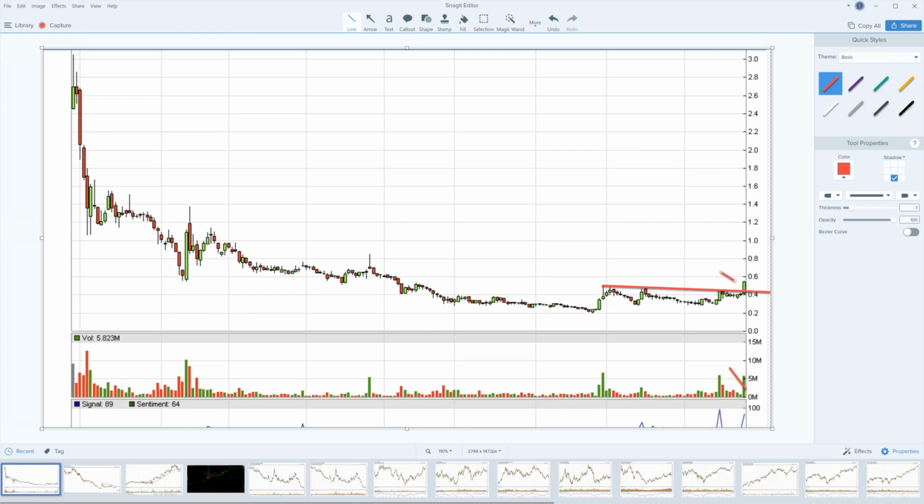A couple other things to think about. One of the things I teach in the foundation material is the benefit of seeing rising bottoms. We talk about optimism on charts. So if I draw a line across the bottoms, I can see that we have some rising bottoms, which means there is some optimism. Okay, so that's also good.